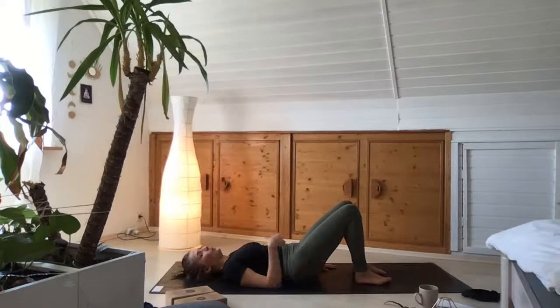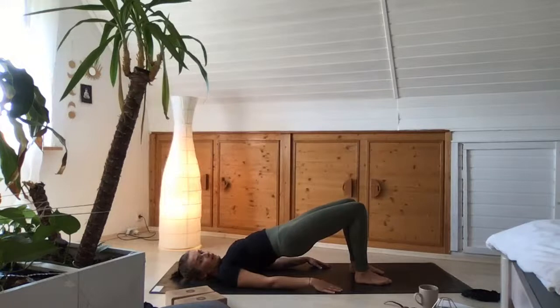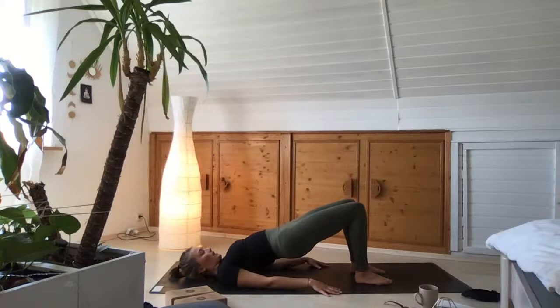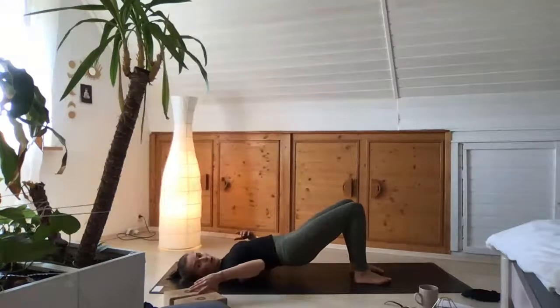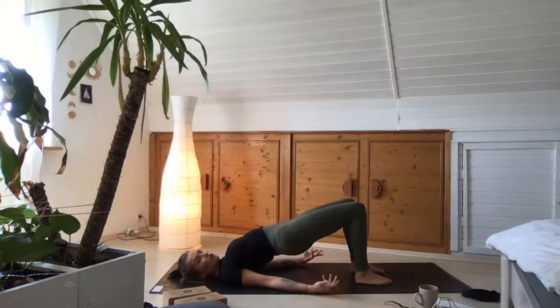So press your upper back down into the mat and then lift your hips up and then lift your upper back, your mid back and your low back away from the ground. Your neck is still in the same position. You shouldn't feel any tension or pain. If you do, then come out a bit. And then try to press your legs together so that your knees don't go out to the sides. If you have a block or anything like that, you can place it between your knees just for a bit of support. If you want to, you can wiggle your shoulders a bit more around and down under your body. And then press yourself up a bit more. And then just stay here for a few seconds.